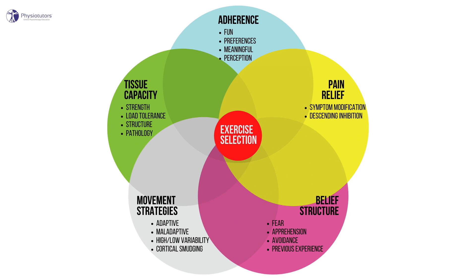Another big reason there can never be a single best exercise for every person is that different people need different amounts of each vitamin. So with every exercise you give to patients, ask yourself: what do you want them to get from this exercise? It could be that you are trying to increase tissue capacity or exercise adherence. Another target could be to challenge their belief structure, alter their movement strategies, or provide pain relief. On top of that, the ideal exercise is tailored to the patient's level of skill and irritability. All of these different areas should influence exercise selection to make it person-specific.